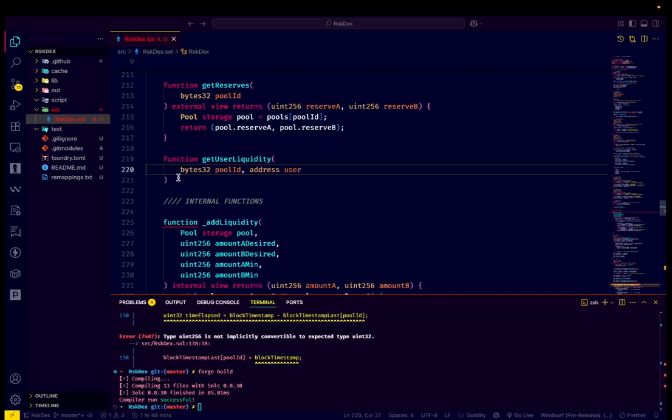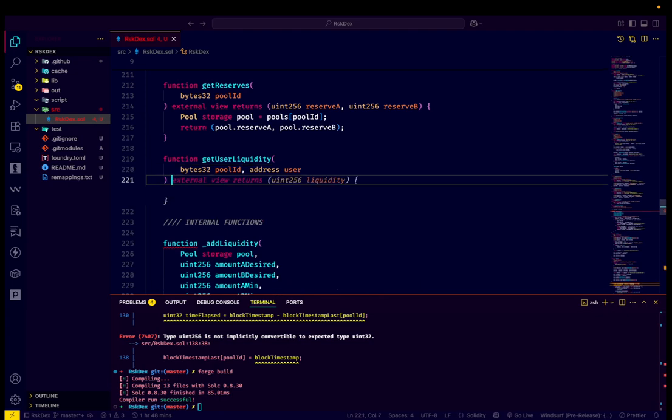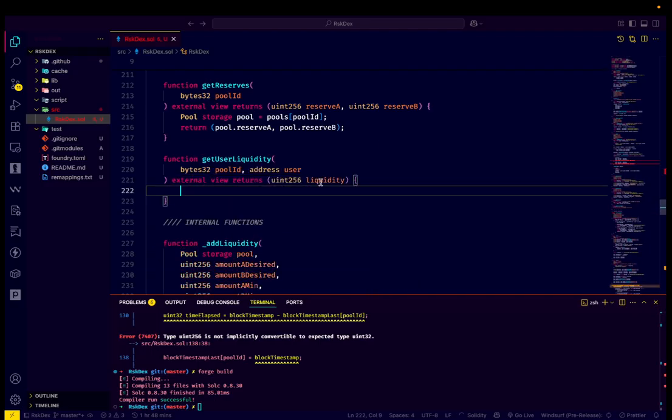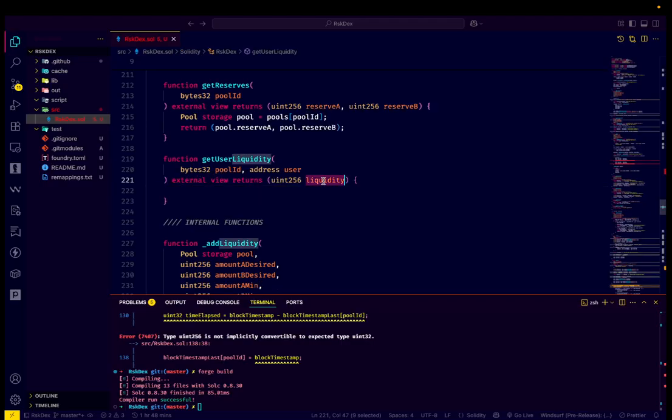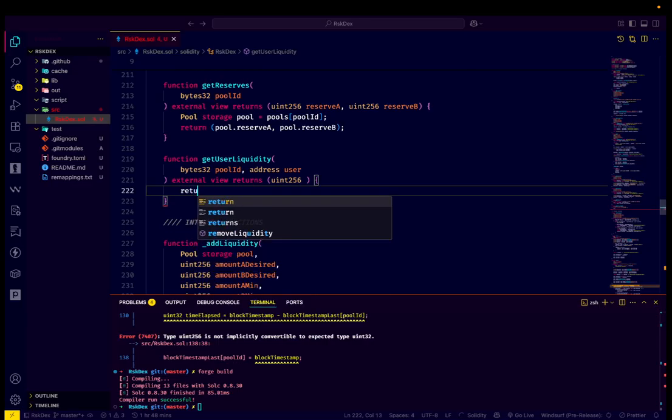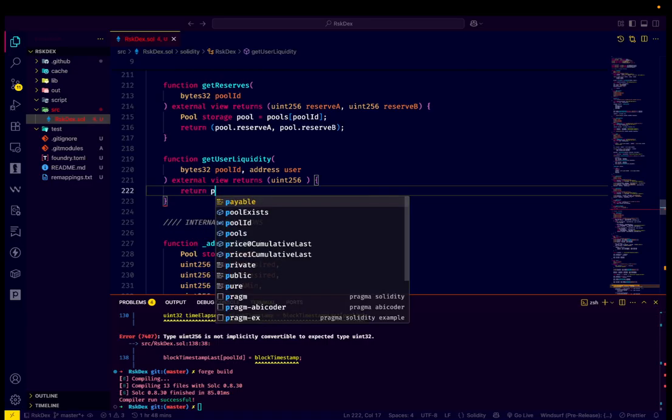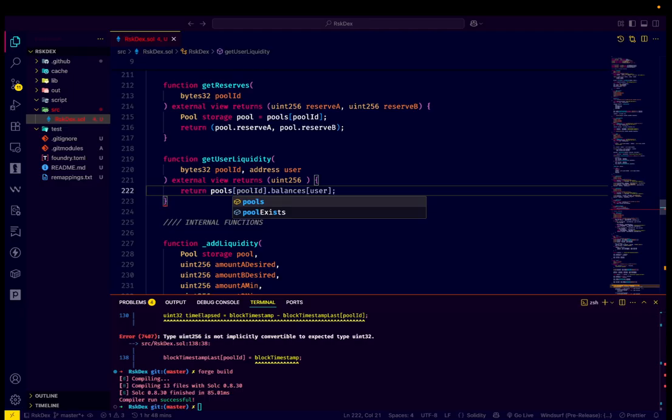Let's make it external view, and it will return uint256, no need to declare the liquidity here. And inside that let's add the function body, and inside the function body let's add the mapping here.